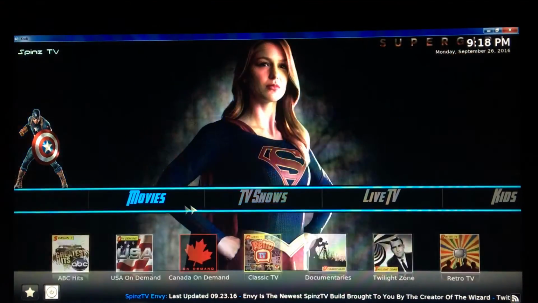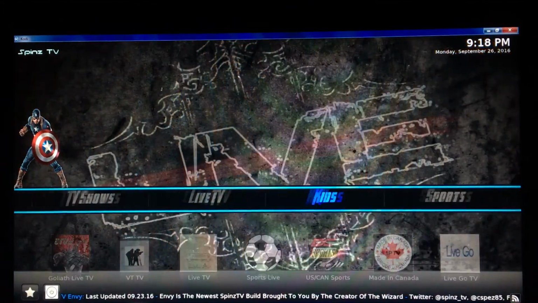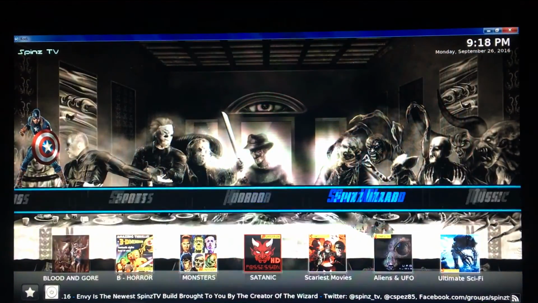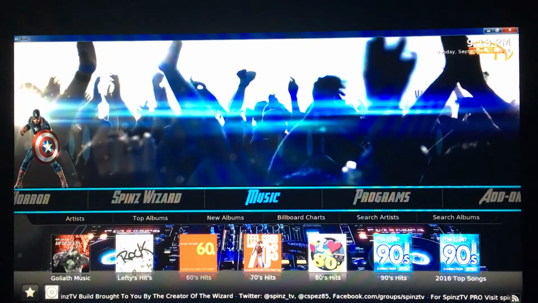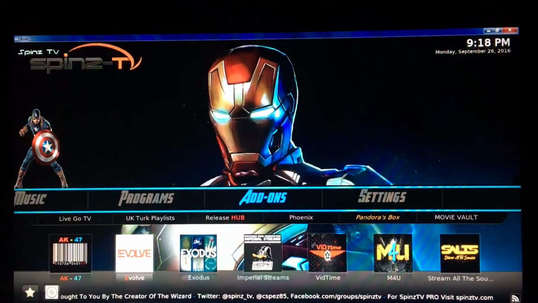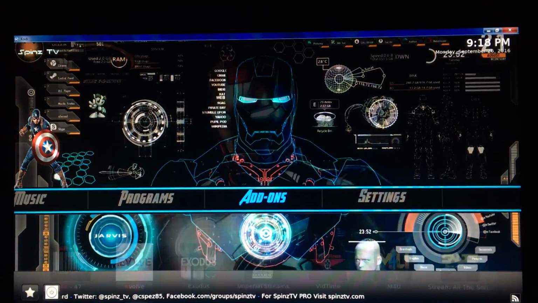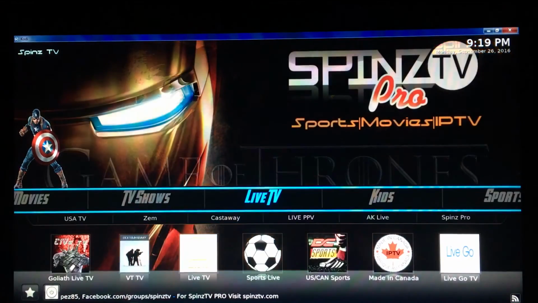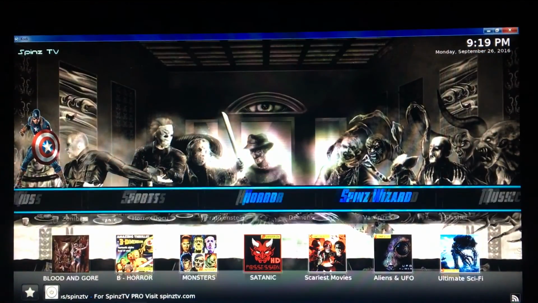That is it. All right, guys, so this is the Spins TV build. Hope you're a little bit more familiar now with how the Android smart box works. If you're just learning this, this is a pretty good demo on what you're getting into and how everything works. I'll be adding more videos later on maybe how to do other things, but right now I just want to give you the basics. Like again, guys, it does take a couple days to get used to everything and navigating all the different menus and stuff, but you know what?